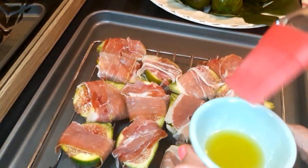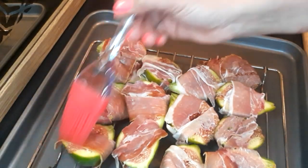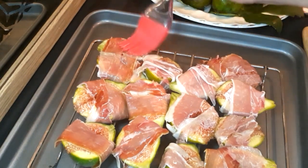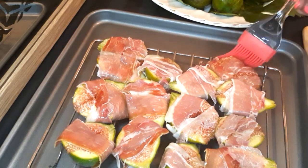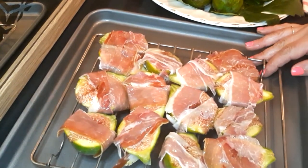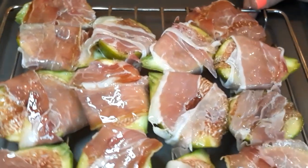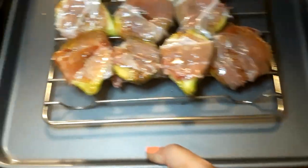I'm dabbing them with a little bit of olive oil so they stay moist, get a little crispy, and don't dry out too much. Okay, so that's it — we're going to bake them at 425°F for 10 minutes, but we're just going to keep an eye on it. Doesn't that look delicious? I'm getting excited. Let's pop that in the oven — it's preheated at 425.